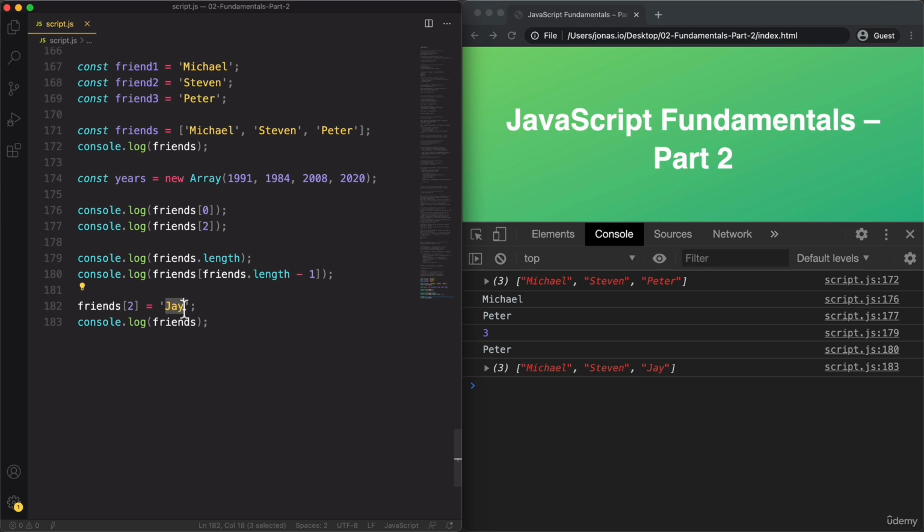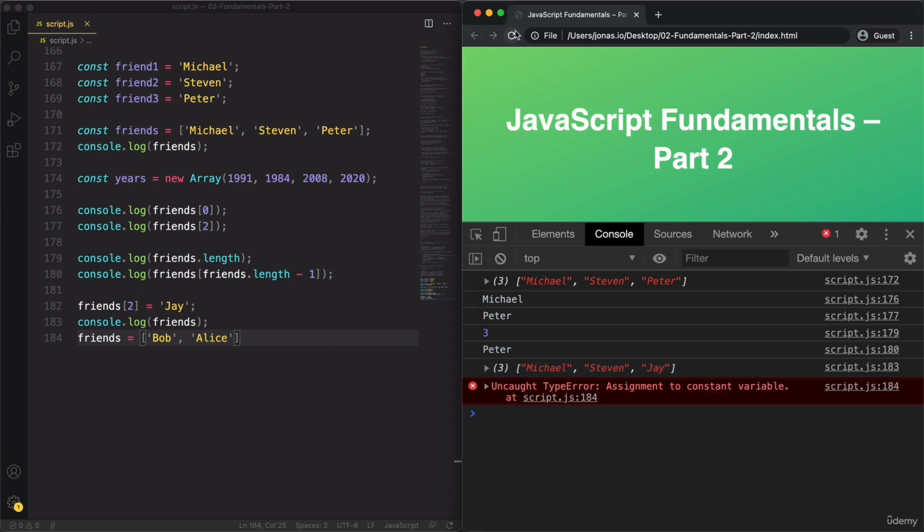So what you need to know for now is that we can actually mutate arrays even though they were declared with const. Now what we cannot do is to actually replace the entire array. So we cannot do this. We cannot say that the entire friends array should now be Bob and Alice. That would be illegal. So let's see.